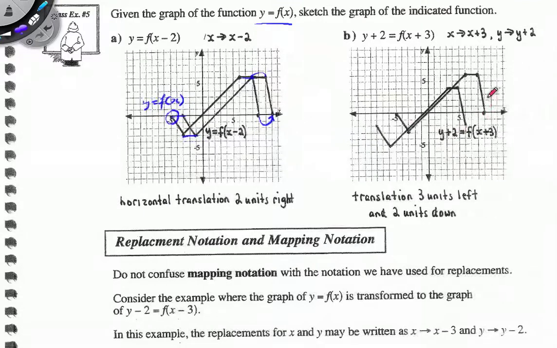Now this would be the original y equals f of x, and what's happened is two things. Notice this means actually down by 2 and left by 3. So this goes down by 2, and left by 3, this goes down by 2 and left by 3. Down by 2, left by 3, and you end up with all these new points on your graph. And so you can graph the translation.